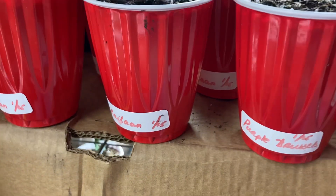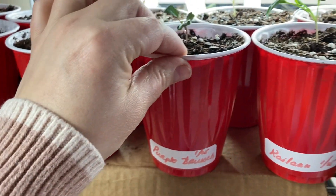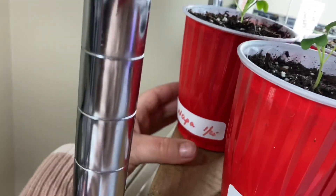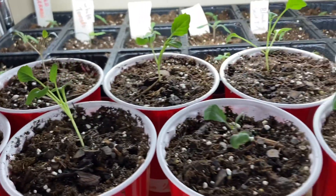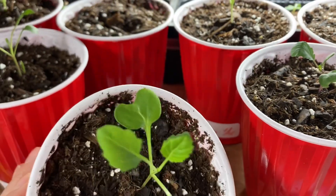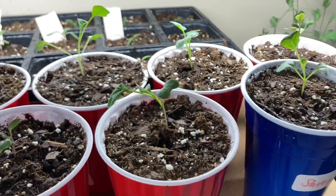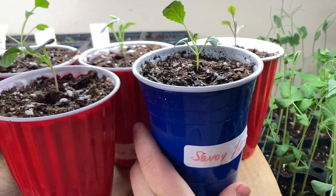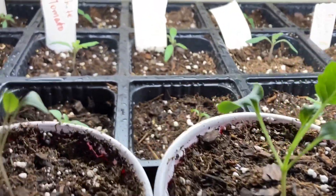Now let's move to our next shelving unit, where I'm also using these boxes to elevate the plants. I have here more cabbages — this is purple Brussels, also some kailan which is Chinese cabbage, and napa cabbage which is also Chinese but they are two different varieties. These seedlings are barely two weeks old and they look so healthy. Cabbages do grow fast. And this is the savoy cabbage, which I really like a lot.